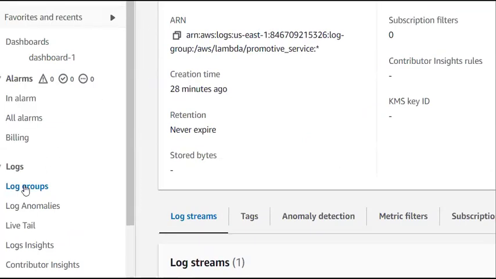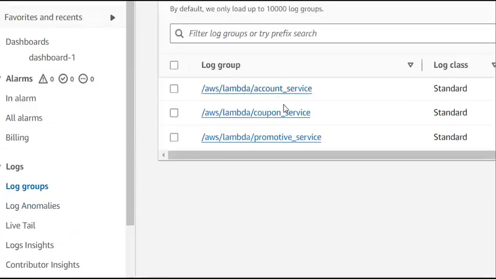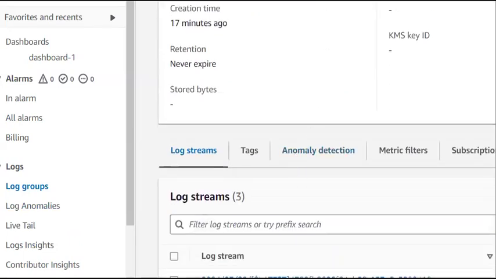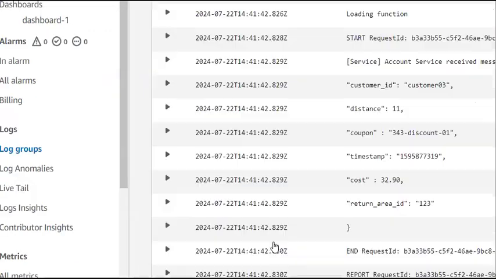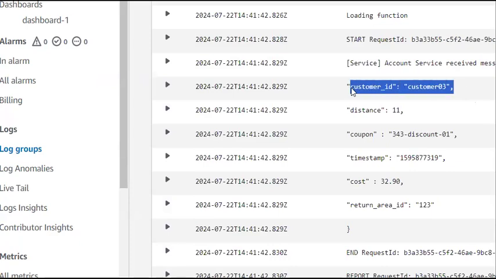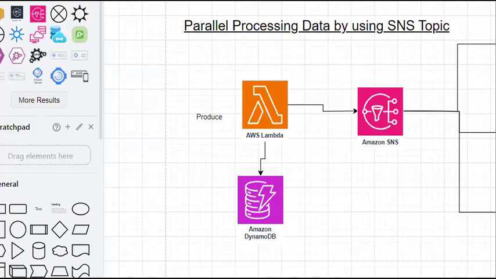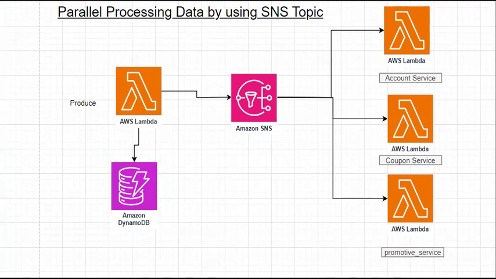So like this, you can create your function. That is, you can send your data to multiple services in parallel, and that related data is visible in your Lambda functions. You can see the third customer's data is even visible here, right? So by using this SNS topic, you can process your data in parallel like this, and you can send your data to multiple services. That's the main motto of this lab.